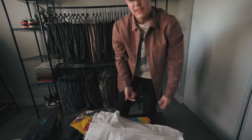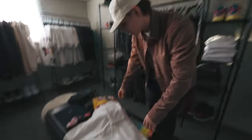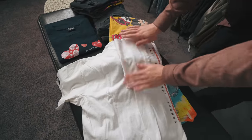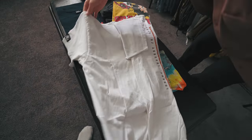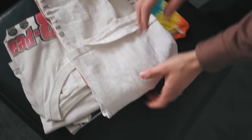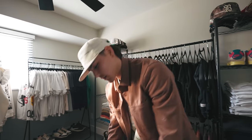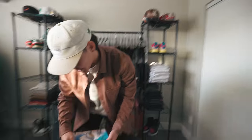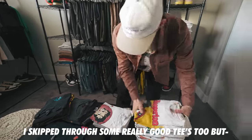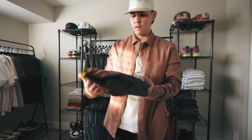You guys need the folding lesson - let me show you real quick how my stacks look so nice. You hit it with the half fold around the neck, then you fold the sleeve in, same thing on the other side right up to the neck, hit with the half fold and then the full fold - and you've got a great looking folded t-shirt right there. I destroyed this pile going through it though, and I skipped through some really good tees, but there's a bunch of Bulls tees in this stack.